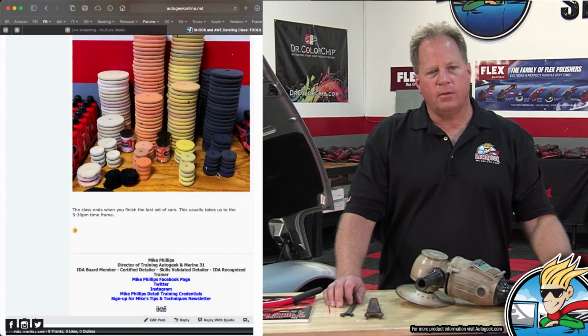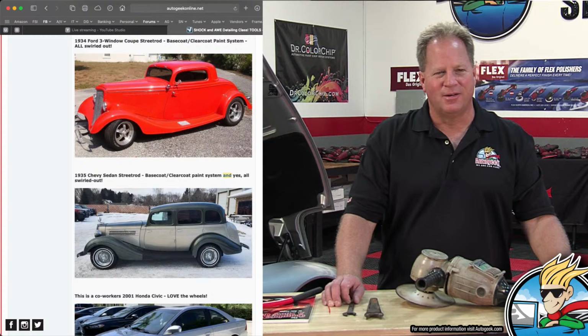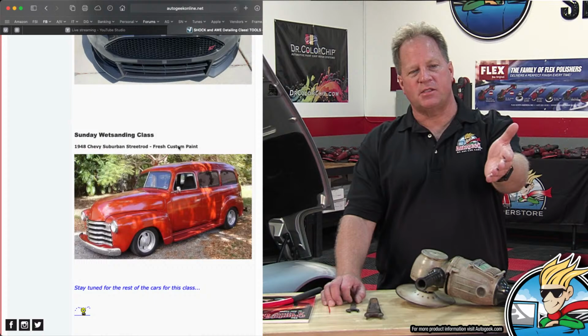Here's some of the cars that are going to be in the class. A bunch of street rods. Is ZZ Top showing up? ZZ Top car. And those are all base coat. There's your car right there. This is Mike's new whip right there. That's a coworker's car. There's another coworker's car. Keep on going. There's one of our wet sanding cars. That's a real street rod with a real custom paint job that my class gets to wet sand.